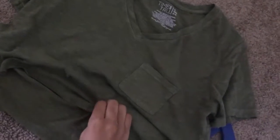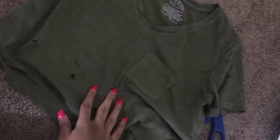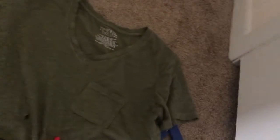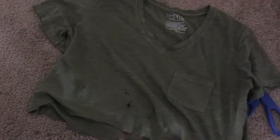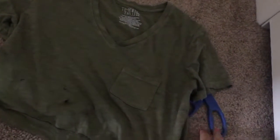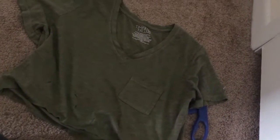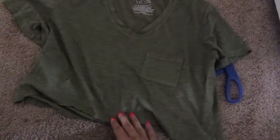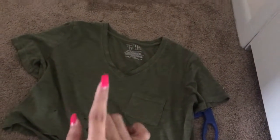So what I did was put little holes in there to make it more of a distressed look. I'm going to put more holes in it and tweeze it a little bit — trying to make it like a graphic distressed tee. I cut it up a little bit more too because the way I cut it was still a little long on me, so I made it more cropped. I'll show you the finished product in a minute.